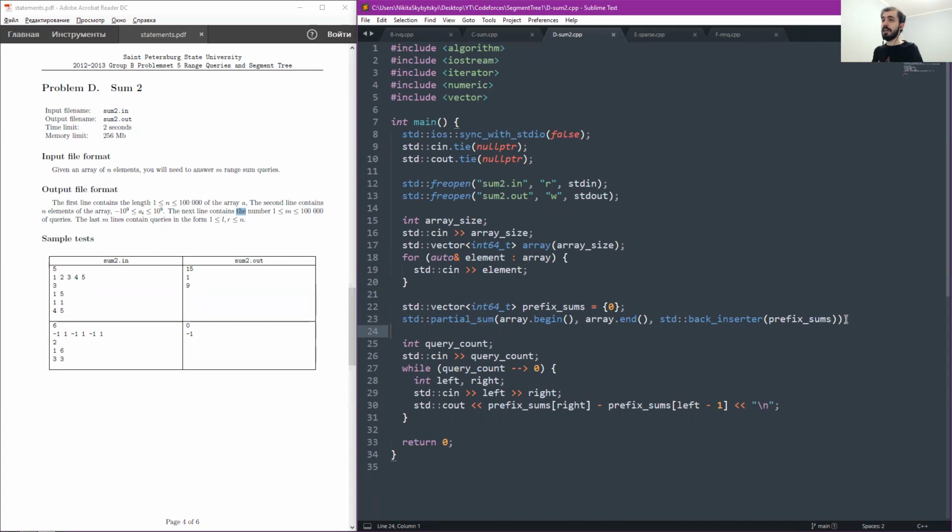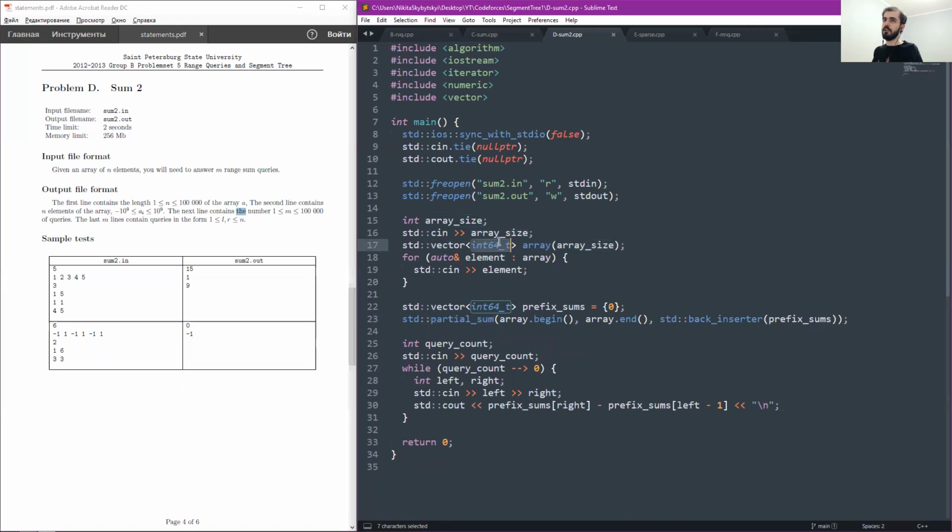And a way to do it with STL: you of course can write a for loop, but you can also say, hey, prefix sums equals 0, and then use partial_sum with back_inserter, which is from the iterator header. It will fill this vector with prefix sums for you. And because I use int64_t, long integers, here and here, it will not overflow. So you don't have to think about it. If you compute by hand, then you would have to think about it. But here you explicitly write int64_t once, and then you're fine.